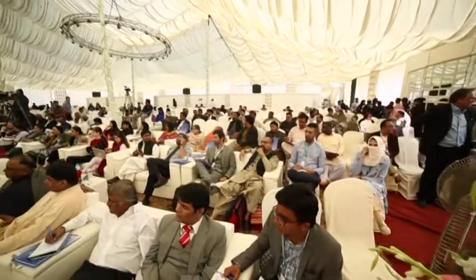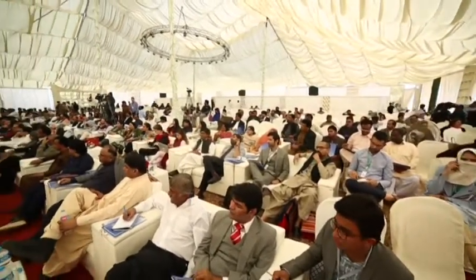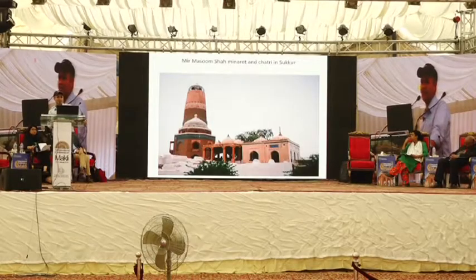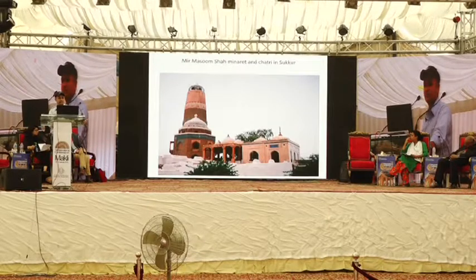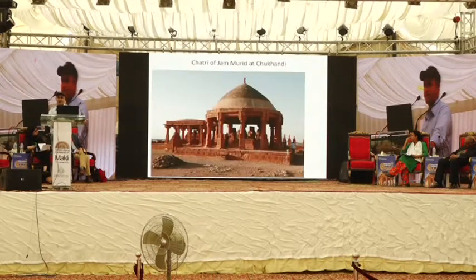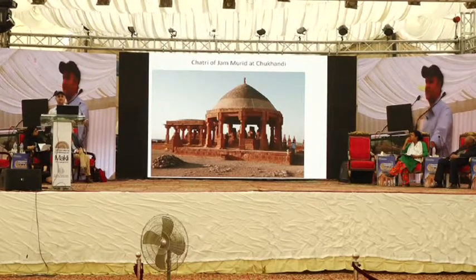And during that period, there was another interesting development with these Tarkhan governors. There are some Mughal Kshatris here, and some others were erected in Sakkar. This picture shows the Kshatri of Mir Masoom Shah. And at that period, when these people were erecting Kshatris, a possible source of information came from Makli, and the round Kshatri, one of the very impressive ones, was erected over the mortar remains of Jam Murid at Karachi.